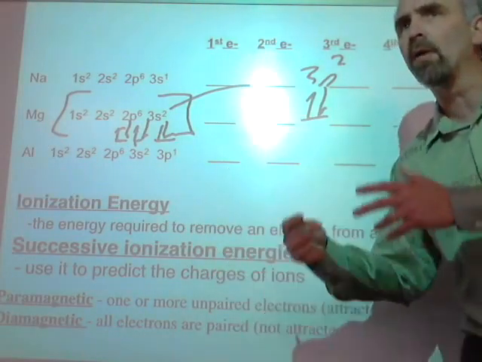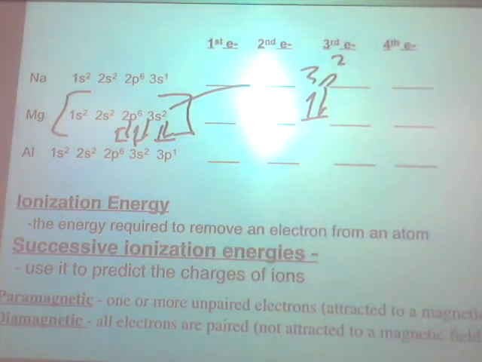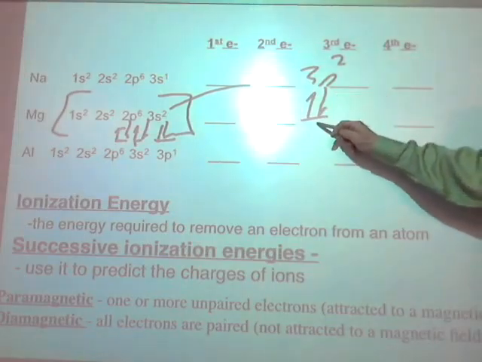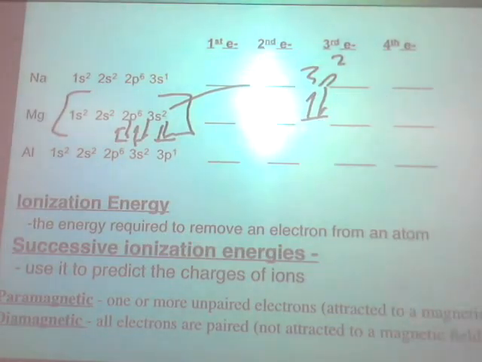Dia, think of di as in 2. Everybody's paired. Dia, okay? And diamagnetic things like magnesium are not going to be attracted to a magnetic field. They're not going to be magnetic, okay? This is more of a physics concept, which is why I never really covered it. Did you guys cover any of this in E&M? You are people in E&M here, right? Did you guys talk about this at all? Not really. I thought this would be more of a topic for you guys, but it turns out it's on the AP Chem test. All right, so that's why I'm telling it to you right now.